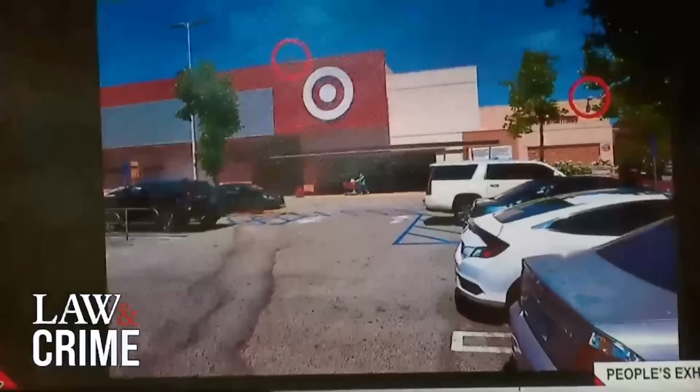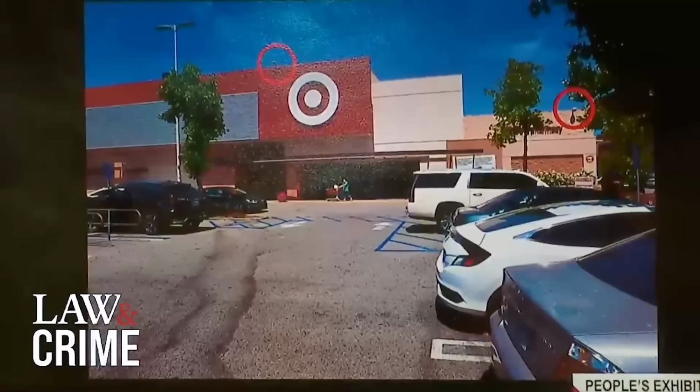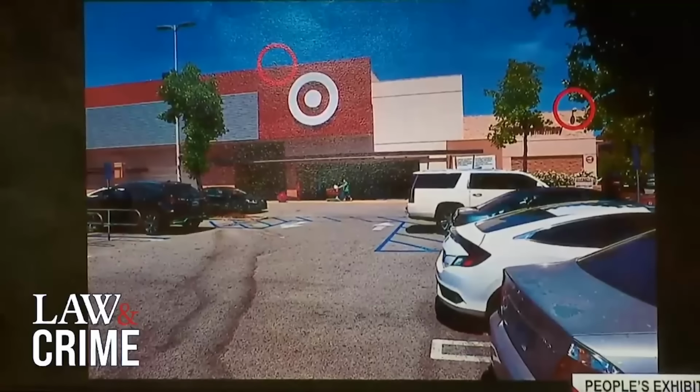Detective Roberts, we talked yesterday about the Target parking lot and the fact that you went out to that location on multiple days. Looking at what's now been marked as People's 214, and Your Honor, there's a number 2 in the lower left corner. Do you know what's depicted here? Yes, within the red circles is just showing where the surveillance cameras are located on that portion of the front of the building, the Target.